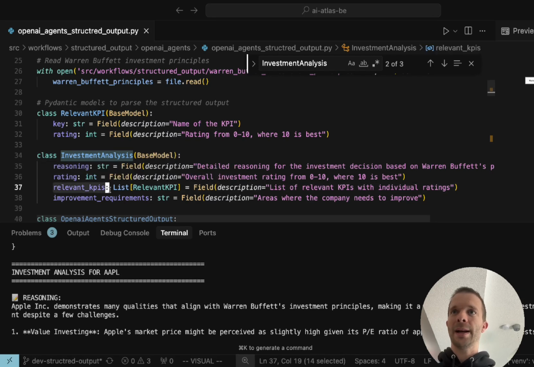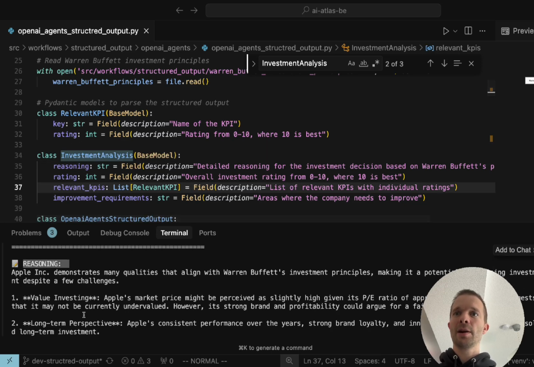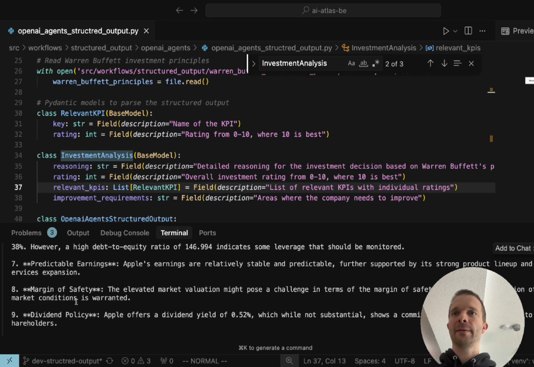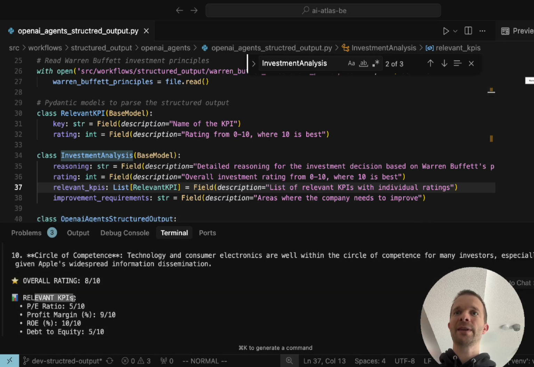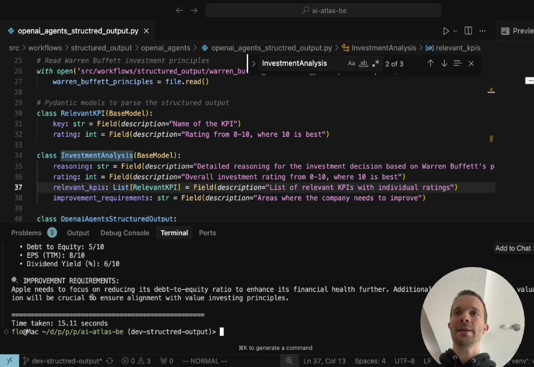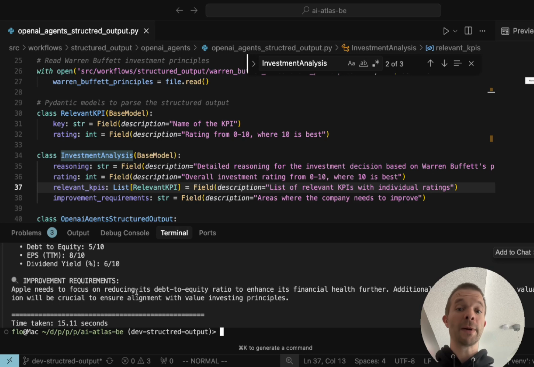We have a list of relevant KPIs, which we then use in the investment analysis. And as you can see, we have the reasoning, then the overall rating, then the relevant KPIs, and at the end the improvement requirements. So it is very well structured and works perfectly.